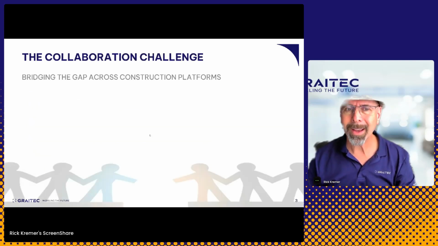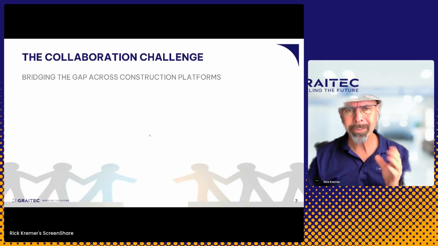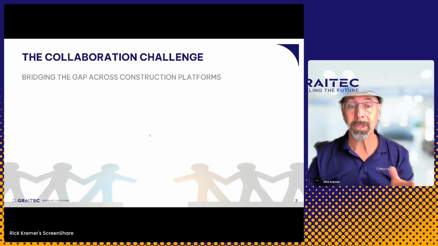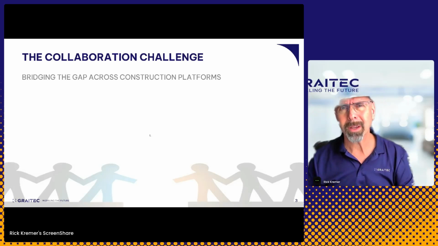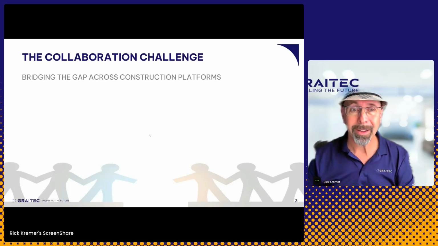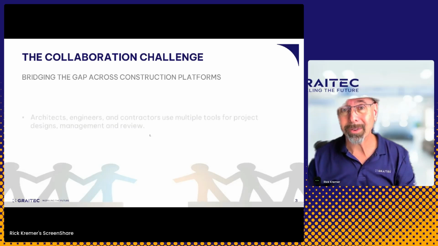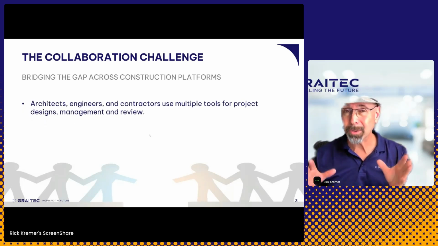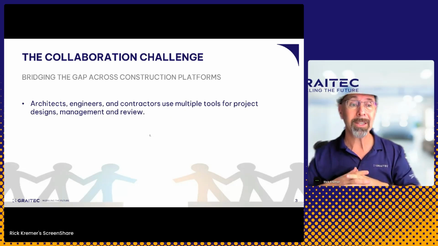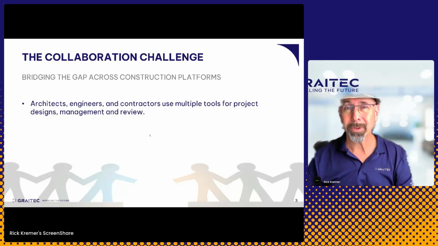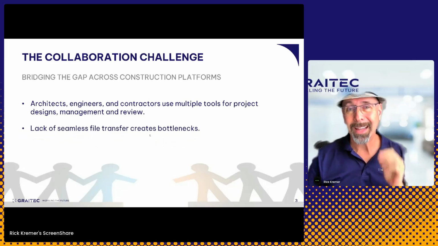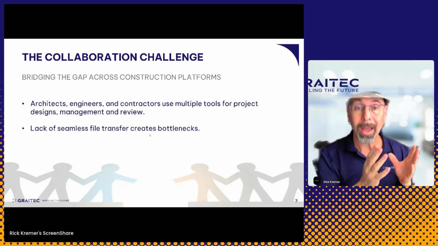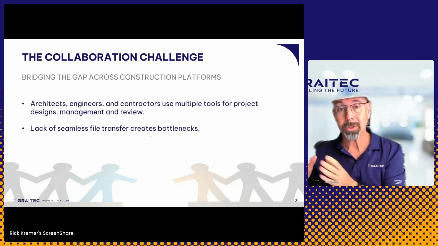So first, let's identify the challenge. The challenge that most professionals will encounter by using cross-platform platforms is isolated information. The information is siloed from one data to another. Architects, engineers, and contractors use multiple different tools for different projects for design, management, and review. The problem with this is it lacks seamless file integration and creates bottlenecks when you're starting to look at data from one cloud solution to the other.